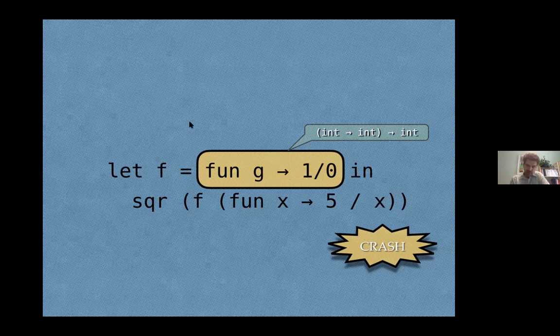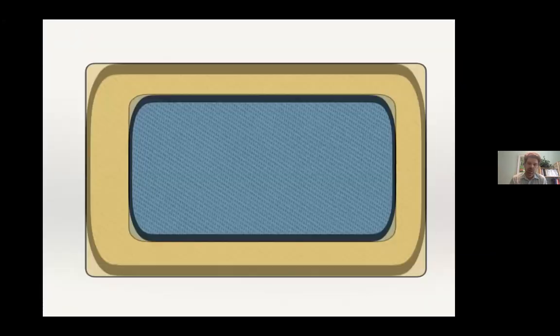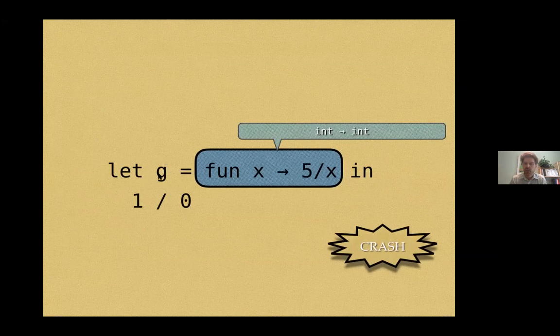So if we step through this, the first thing that happens is we're going to call F. Calling F means we're jumping into the yellow code here, where g is equal to that blue function that I passed in. I've got a type specification here for it.